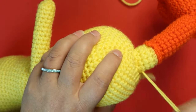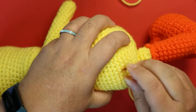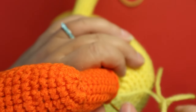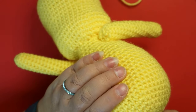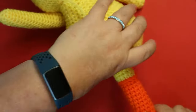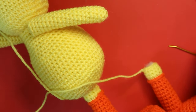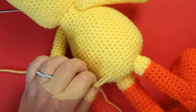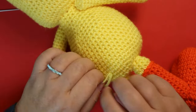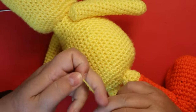So again, I just go around a second time, just making sure all my stitches are good, just because I'm not a sewer and I suck. So once I'm satisfied, I'm going to pop out here, because I am going to meet up with my other leg and join them together. So once you're done, if you wanted to, you can meet up into a stitch so that you tie your legs together on the inside.